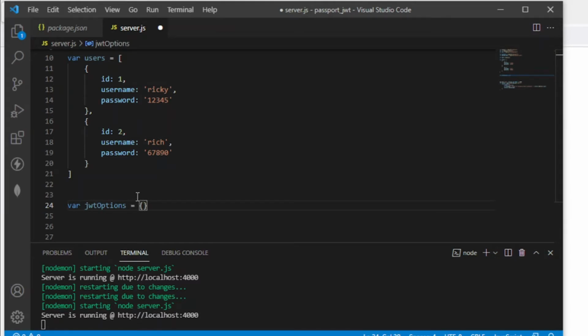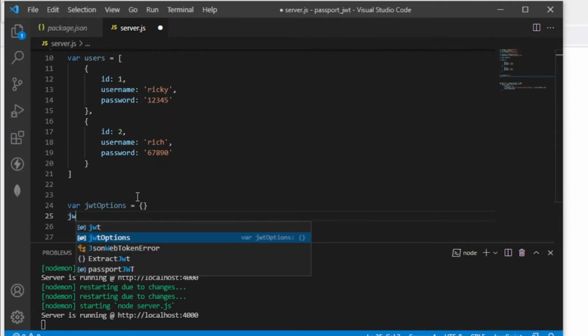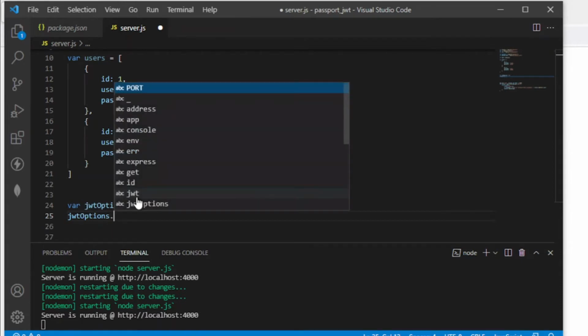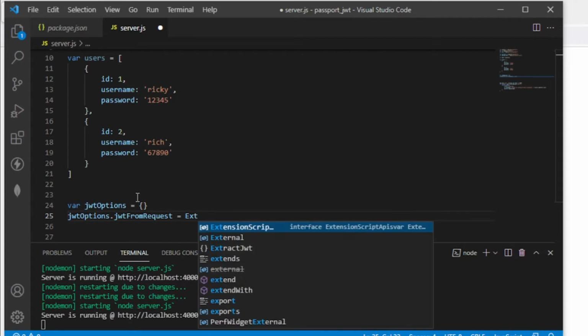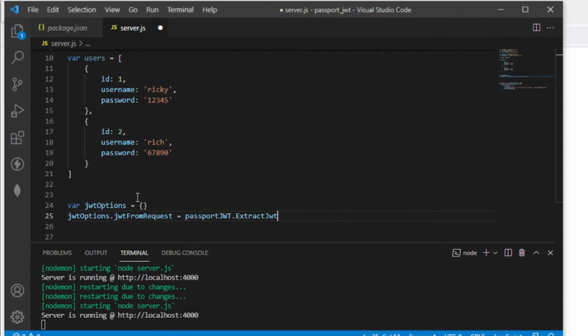So this will be our JWT options. Then we're going to call jwtFromRequest. Then we're going to extract JWT.